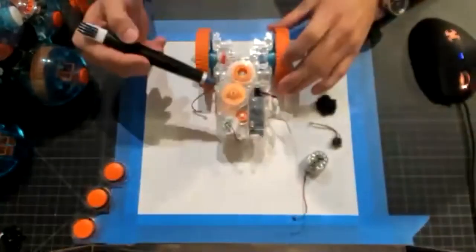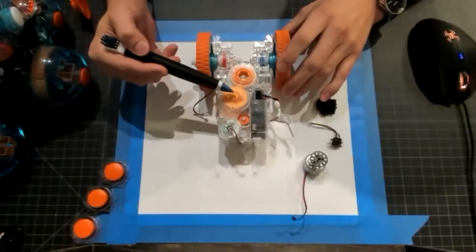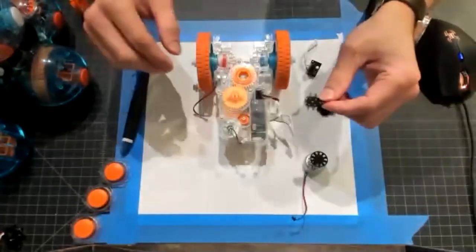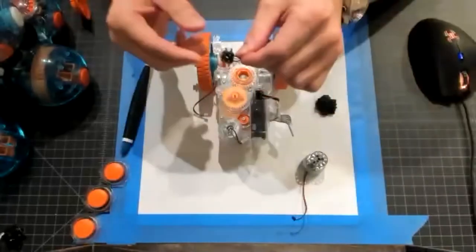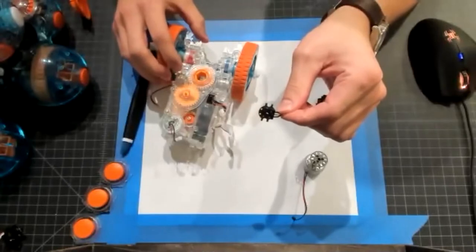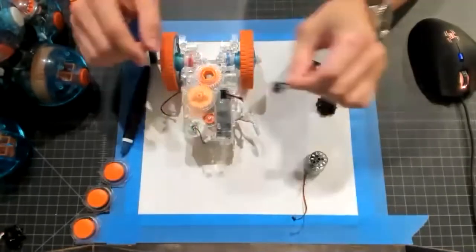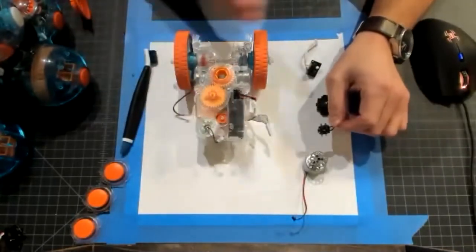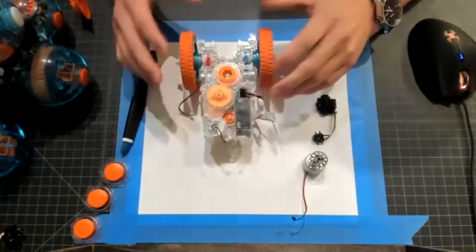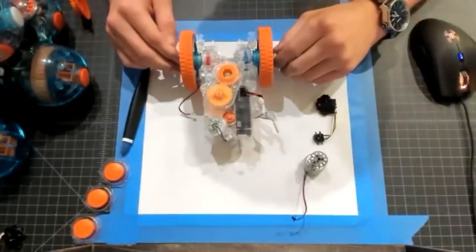Just adjacent to that interface is another large gear, on the top of which is a small rib or wiper, as we call it. And that is a molded feature which will engage with this electrical component. I will again try to get it somewhat in focus so you can see daylight passing to the center of it under that white paper, because that potentiometer will sit on the wiper and track where the head is relative to a defined 0 degree position. So that's one mechanical electrical interface.